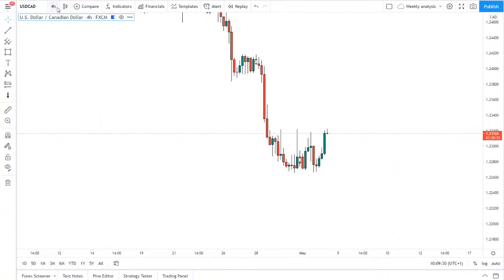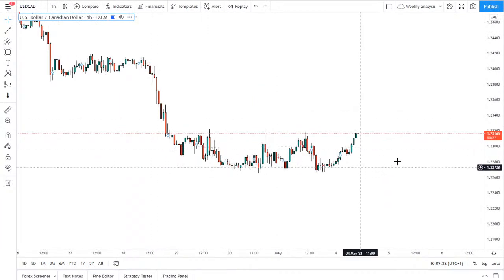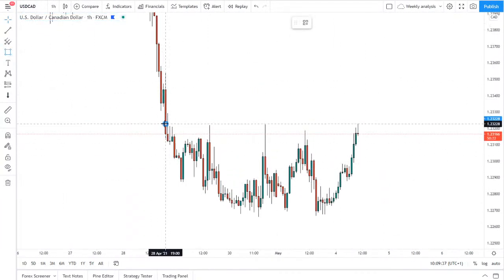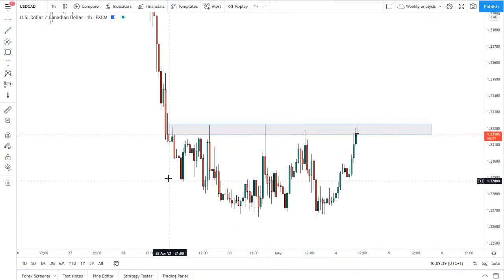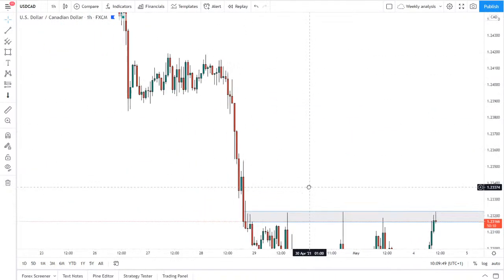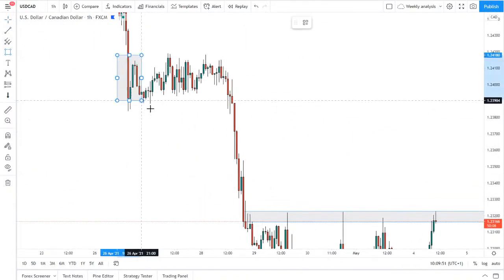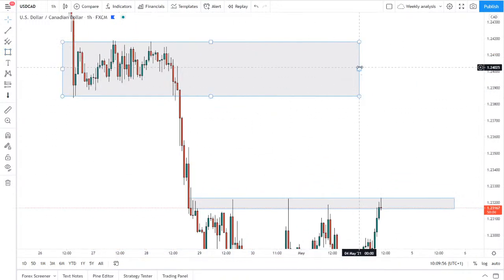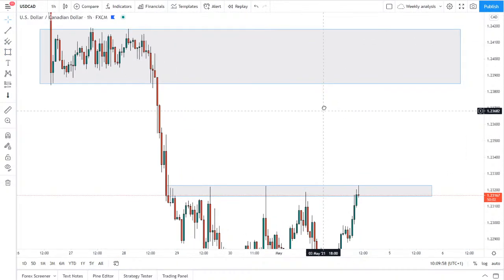If we jump on the hourly time frame, it does look like price is in an area of resistance, so we probably do need to break through this area properly for price to really kick off. As you can see, we tapped it once, second, third, fourth, and now we're in that same area for a fifth time. So price looks like it's trying to go higher, and if it does, I think we could come back to this area here in the market. We had all this consolidation and we saw price really drop to the downside, so I think we could go back and tap into that area again.